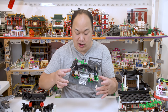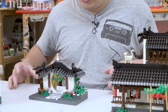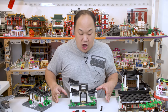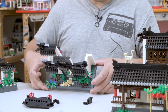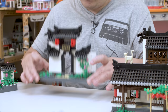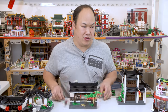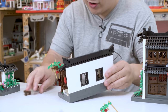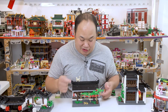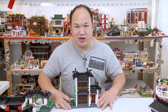Drop test time. I won't go too high because I don't want to destroy them. One, two, three — love the sound of that. Perfectly fine. Next one — one, two, three. Told you — fragile rooftop because it's only being held by that one connection. I have to rebuild this for you. Not that bad actually. Even if I drop it from here, the kitty cat will probably fall off this one.